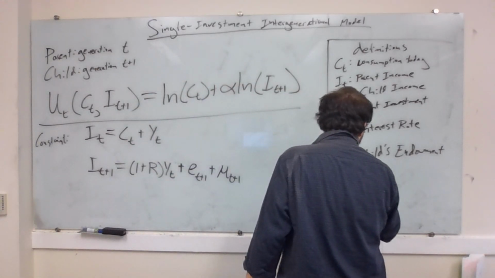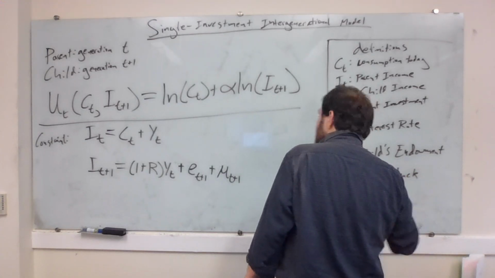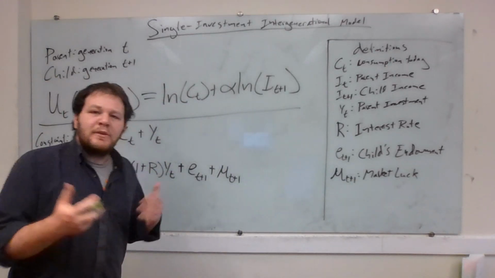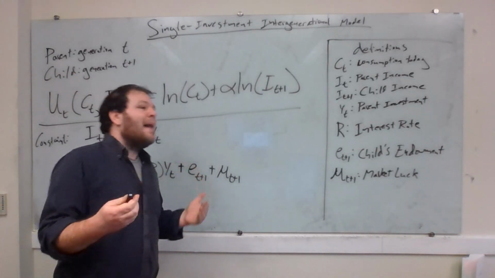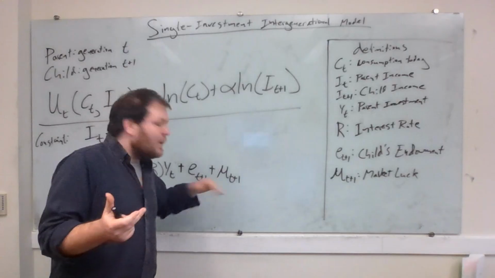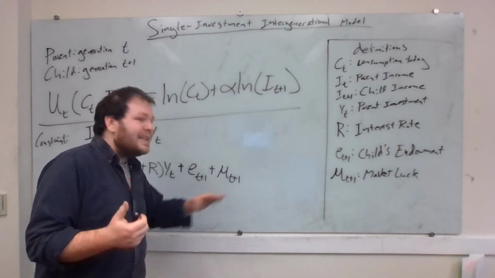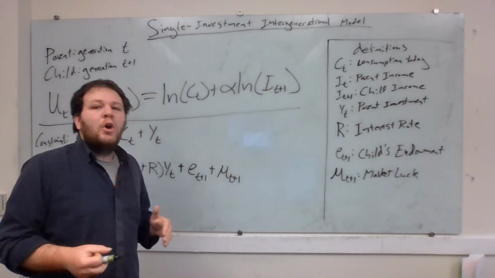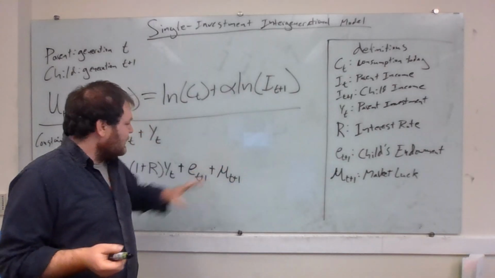Becker just calls market luck. We can think of this mu as something like idiosyncratic differences in people's income that are going to end up advantaging or disadvantaging a child. So you just so happen to have a freshman year college roommate who starts a startup that turns into Instagram. You end up becoming very, very wealthy. Or your house burned down and you lose a lot of your money. You happen to marry someone who is an extremely good match for you, makes your life great. Anything like this is going to affect this mu. It doesn't come from your parents.